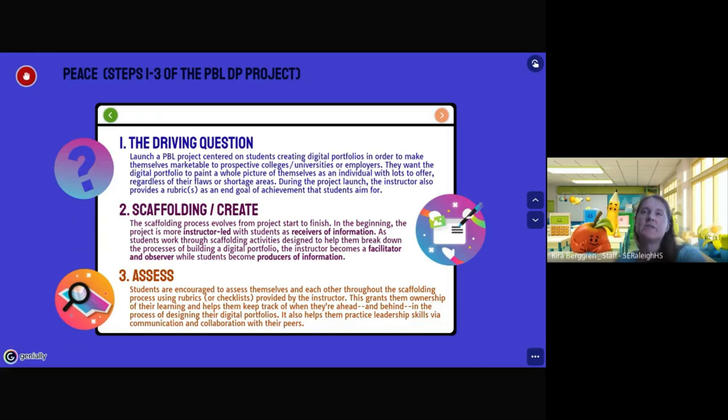So if you only focus on a certain section of a digital portfolio because you're only focusing on one subject matter, you just want your students to be able to put in a couple of artifacts for ELA 2 and what they learned and some things they wrote and some reflection pieces that they did, interactive projects they did, then that's great. Those would all count as scaffolding activities in an overarching goal for the digital portfolio, right?